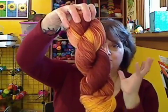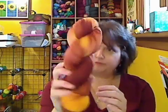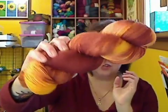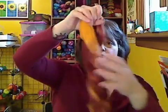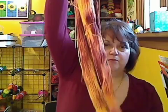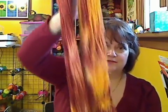There will be 2 skeins of this colorway, which I've done before, but not for a really, really long time. And this is Petra. And I used that same technique on here. So I like how it blended better than the way it used to blend when I was using the other technique I used to use to make this colorway. The blends are just so much nicer, I think.